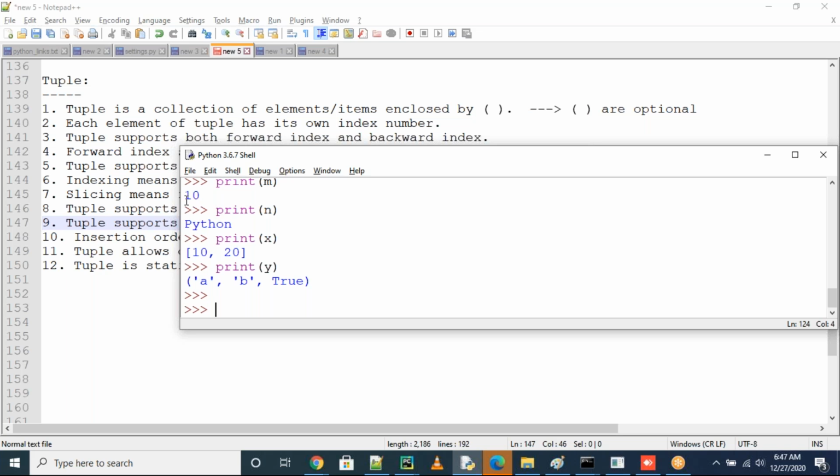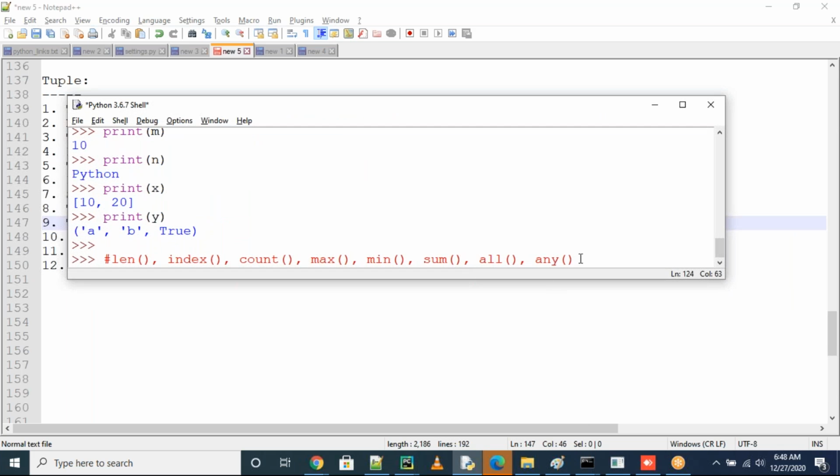If you observe, in the case of list, we have seen functions like len, index, count, max, min, sum, all, and any. These functions are common in the list and tuple. I hope I did not discuss these functions yesterday, but now we'll see them.